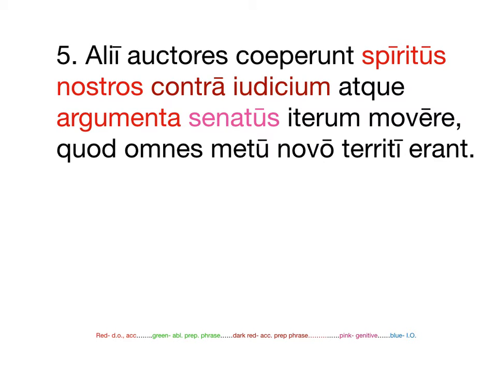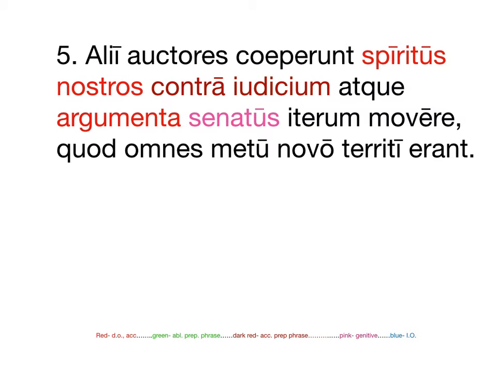Remember, atque is basically just and. You can translate it as like and also or and even, but you can totally just get away with translating it as and. So don't get caught up on atque. It's just and. It's just a special et, as well as ac. If you see ac, atque and ac are basically the same thing.